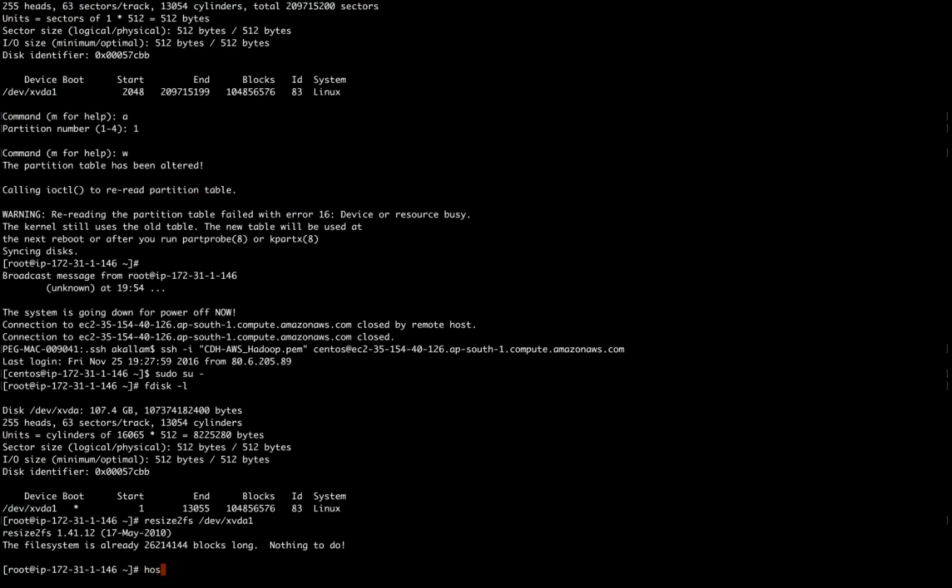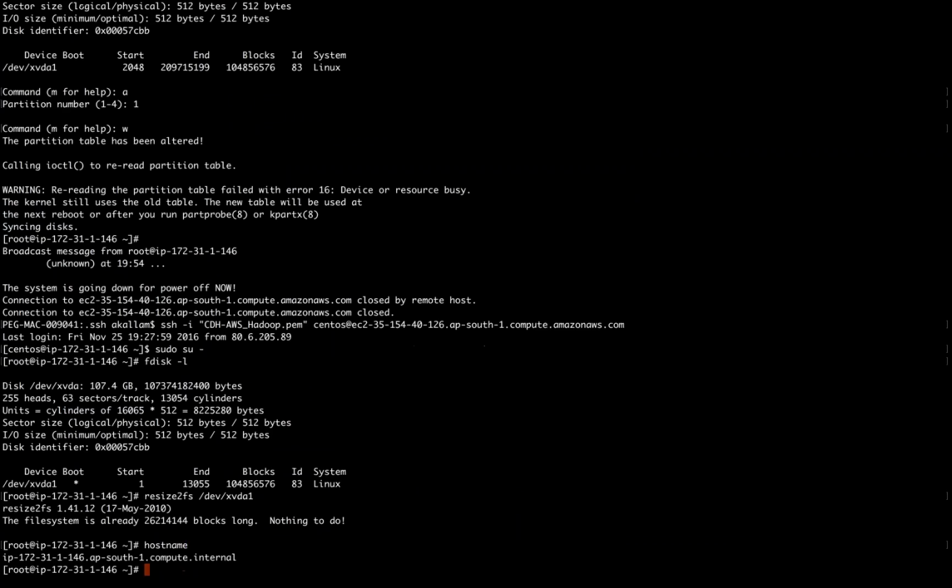So first check your host name. One thing I wanted to highlight here is that this complete name is called FQDN, which is fully qualified domain name. If you are using only up to this point, that is called the host name.